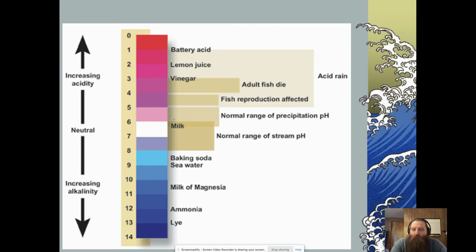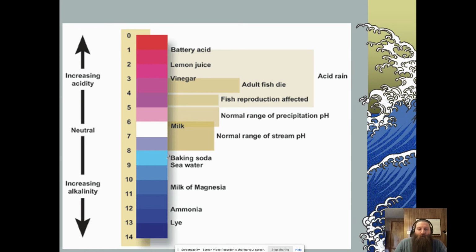Now, some things you might be familiar with on the pH scale include things like battery acid, which has a pH of 1, vinegar, which has a pH of 3. So, like, again, how much more acidic is battery acid than vinegar? Why can you drink vinegar, but you can't drink battery acid? Well, times 10 times 10, from 1 to 3, battery acid is 100 times more acidic than vinegar, right? Milk is actually a little bit on the acidic scale. It's between 6 and 7. It always kind of confuses people because they're like, hey, milk of magnesia, right, is a base. Well, yeah, but that's not milk.